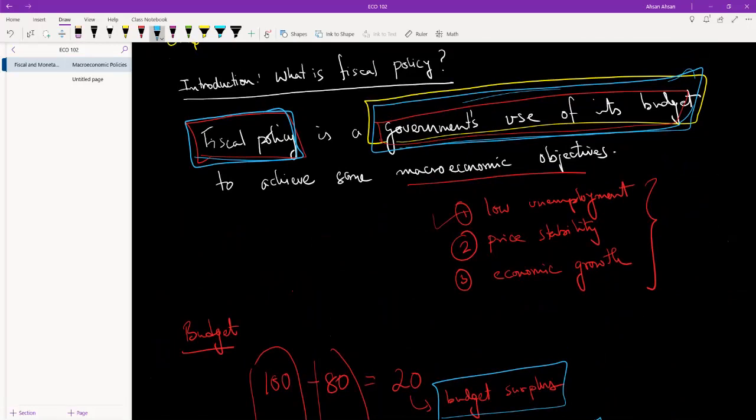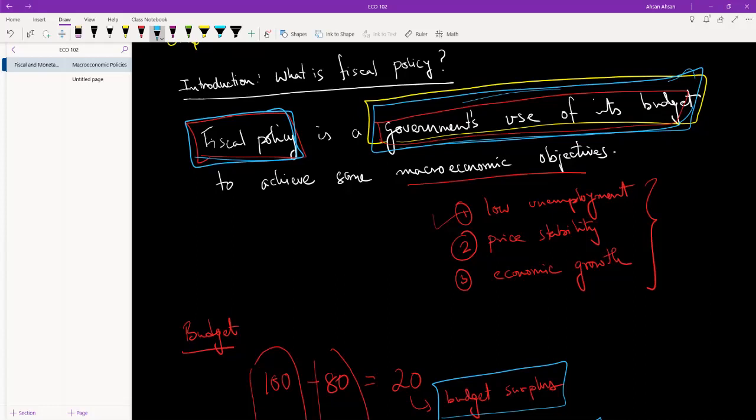Okay, so to give a very simple example, suppose the government notices that there isn't enough economic activity, growth is low. So what they decide to do is lower tax. When they lower tax, people have more money. When they have more money, they start to spend more money. Demand goes up. When demand goes up, maybe supply also goes up. And so we have caused economic growth. Now that's of course a very simple example.